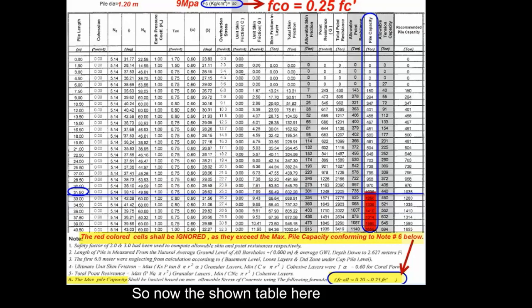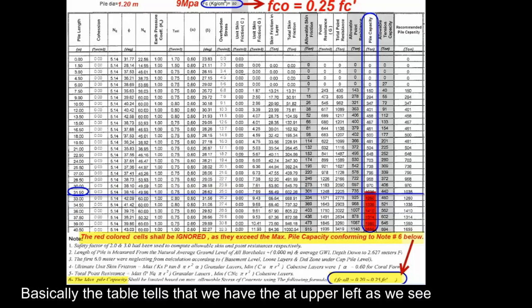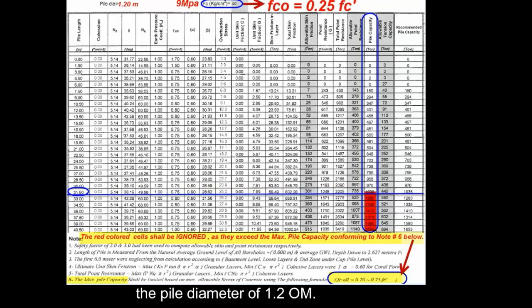So now, the table shown here has been received from one of the geotechnical labs and tabulates the pile capacity breakdown. In this session, I will explain how it works and also serve as a reference for any similar table received from any other lab in a different format. Basically, the table tells that we have at upper left the pile diameter of 1.2, for example, in this page. It gives you more than one pile diameter, each on its own page: 1.00, 1.50 m, and so forth. Sure, this will be in more than one page. Each page has the same table format, but with different values, of course.